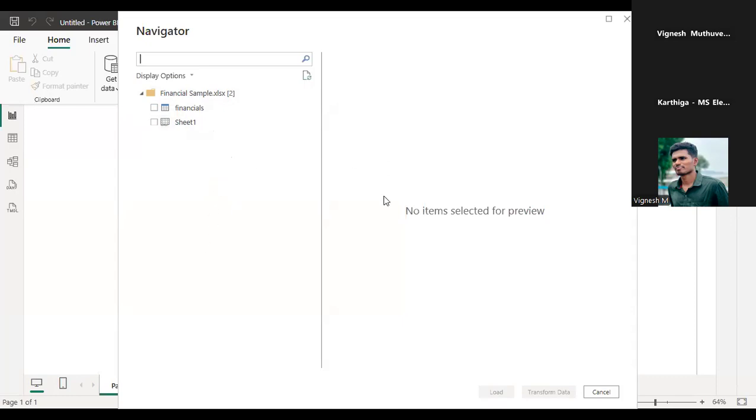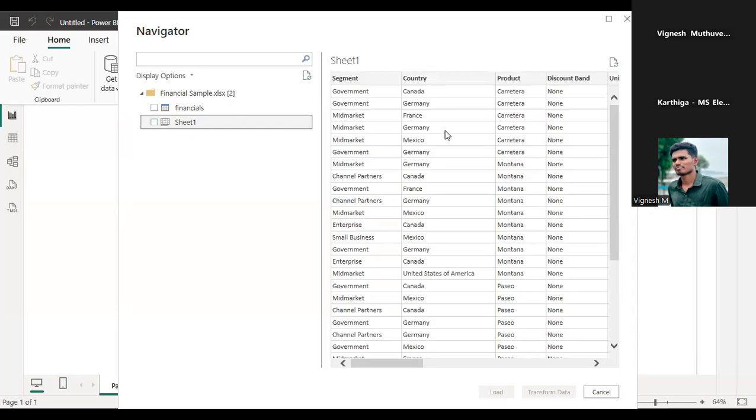Whenever you create a table inside the Excel sheet, you can separately import the table data alone, or you can import the entire sheet data also. When I click on that, you will see the same results in the preview.